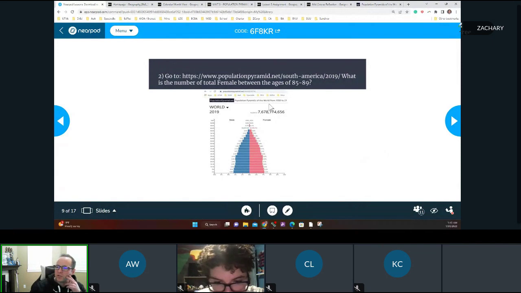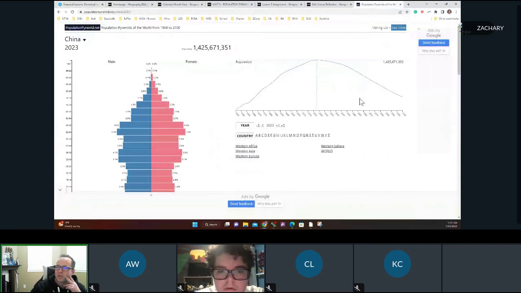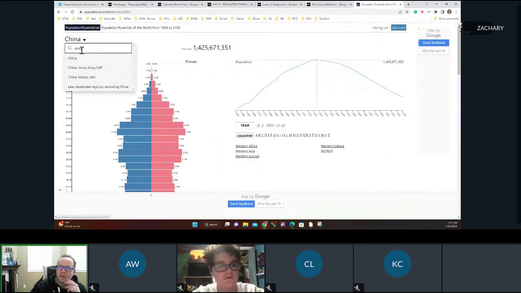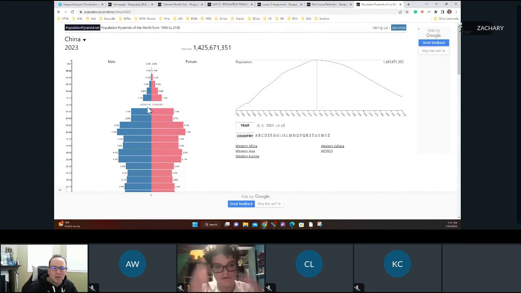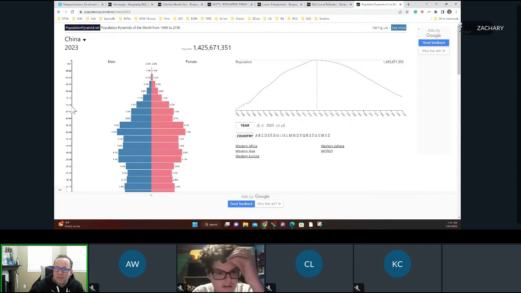Okay, so what you want to do is once you go to this population pyramid, I'm going to jump back and forth real quick. We're going to go to South America. Well, it's going to give you a direct link. But when you click on these, it's going to tell you exactly how many people there are in regards to males and females, okay? So for example, right here, I'm looking at the 70 to 74 category, and you can see there are more females than males, okay? And you can get those numbers, and you can see who has a bigger share. It also gives a percentage right there.